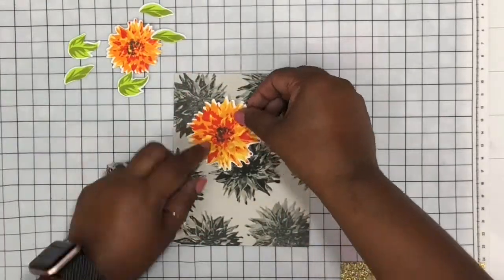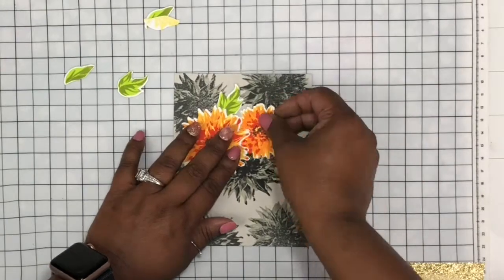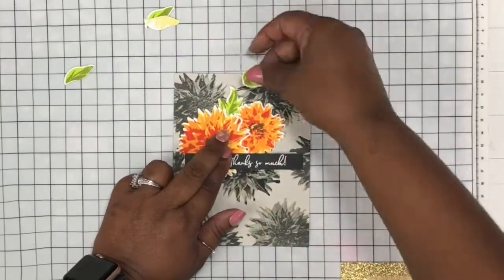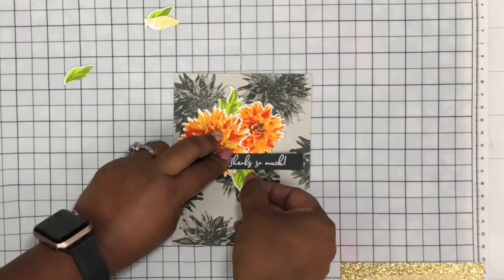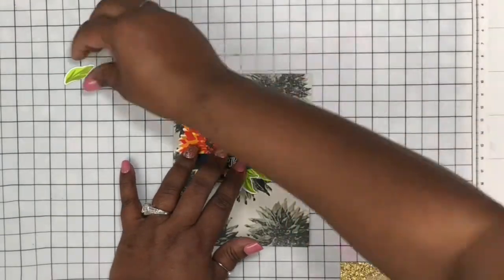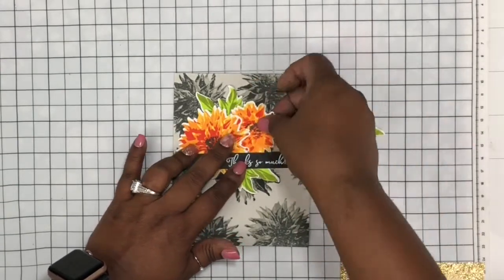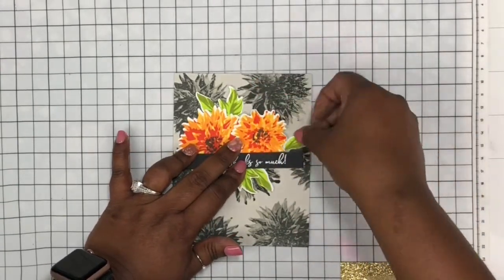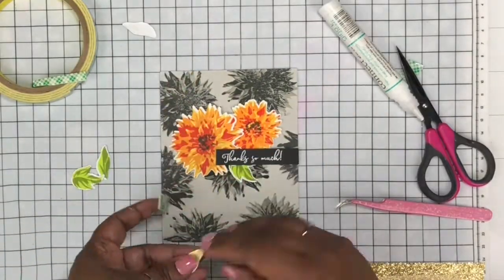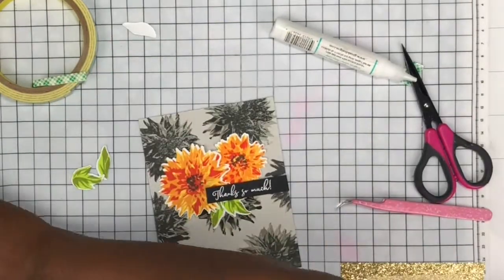So I've taken the same flowers and I have stamped it using multiple colors, multiple shades of inks from Color Fuse inks to create this beautiful mum's flower. And I've also cut some leaves, and I've already gone ahead and embossed and cut the sentiment, and the sentiment reads, I think it reads, "Thank you so much," and I'm creating a composition of the flowers on top of this, and I'm just going to adhere them as well, some with foam and some directly with some liquid glue onto the surface.